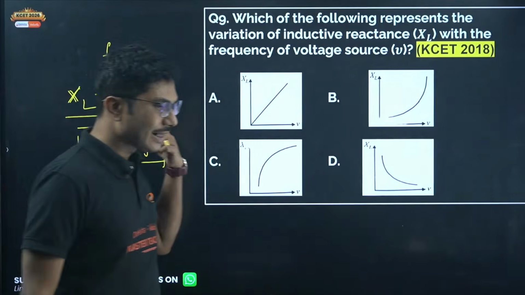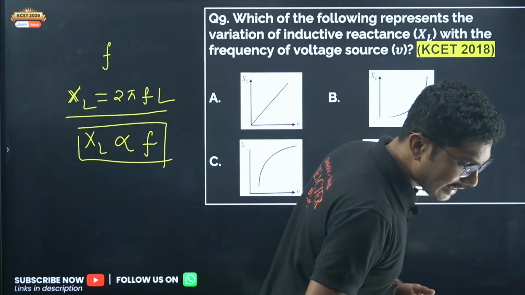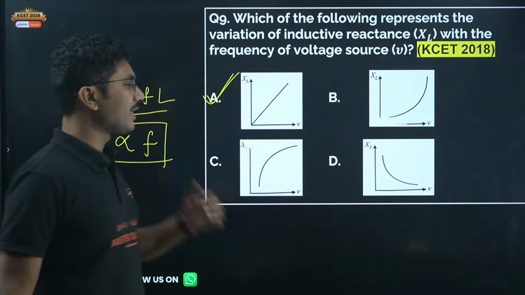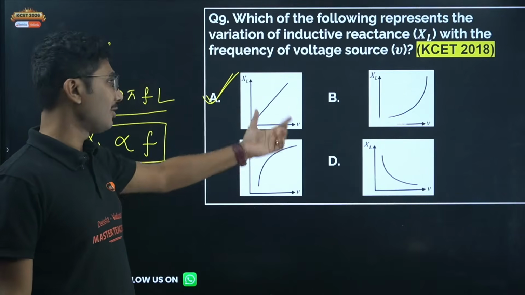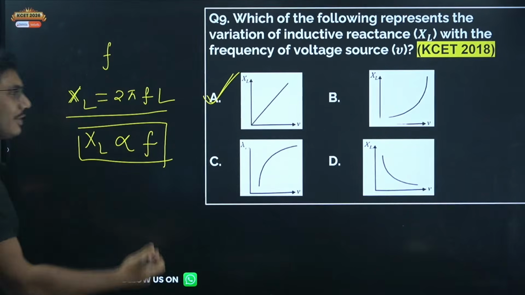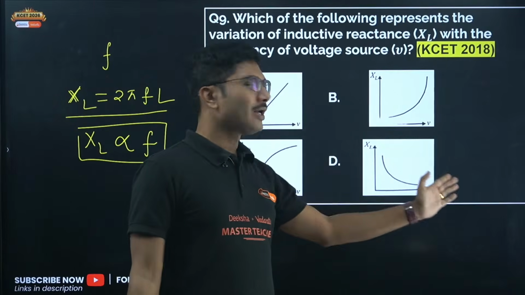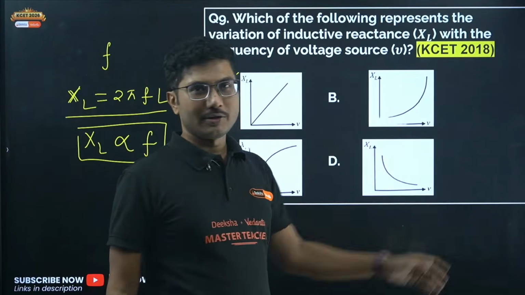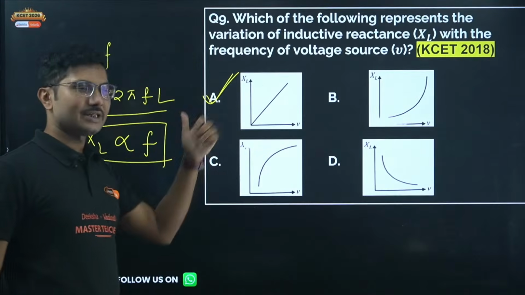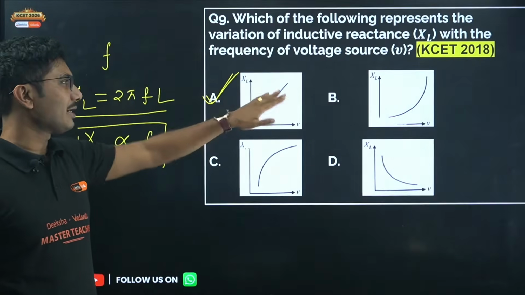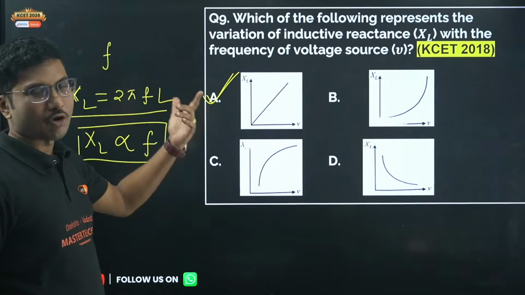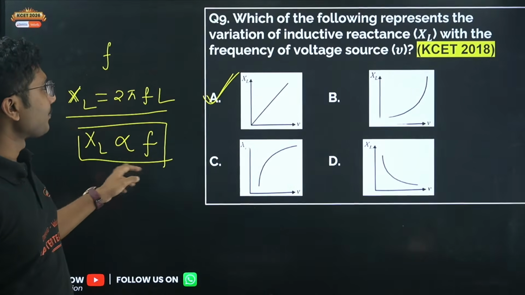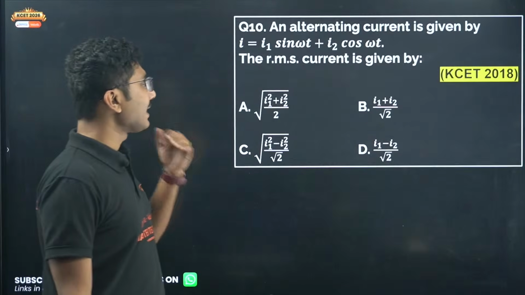So what would be the correct answer over here? Yes, correct. Option A. Ananta is again correct. Option A is the correct answer because they are directly related. Generally, the most common graph-related pattern for the KCET exam is this. But there are some exceptions. For example, this is an exception where this is a pattern, but you can obviously guess it, and this is the correct answer. Now let's move on to the next question.